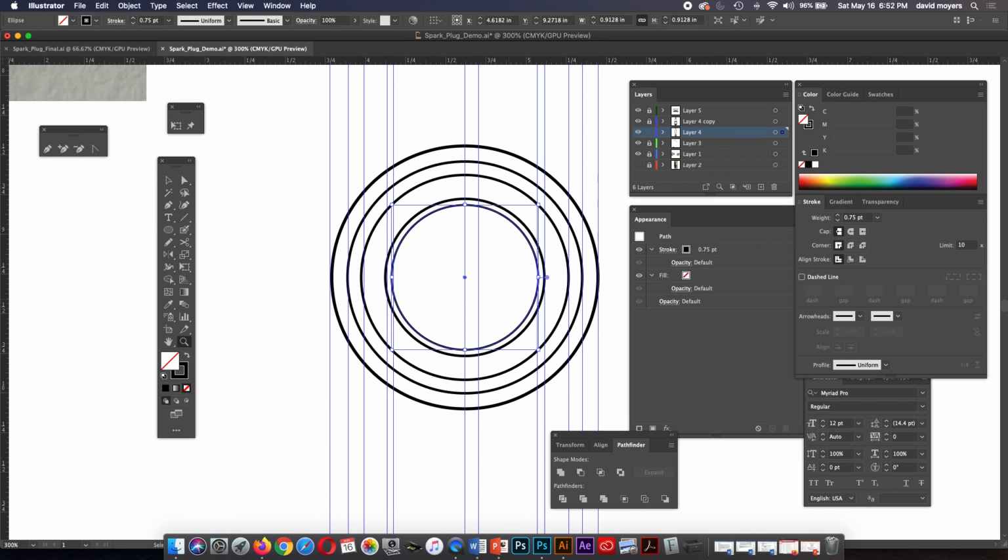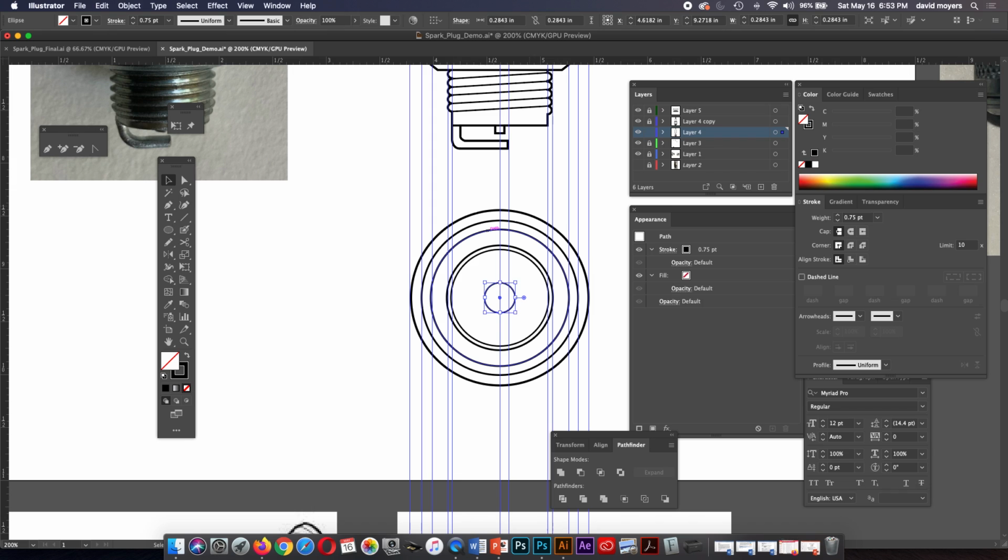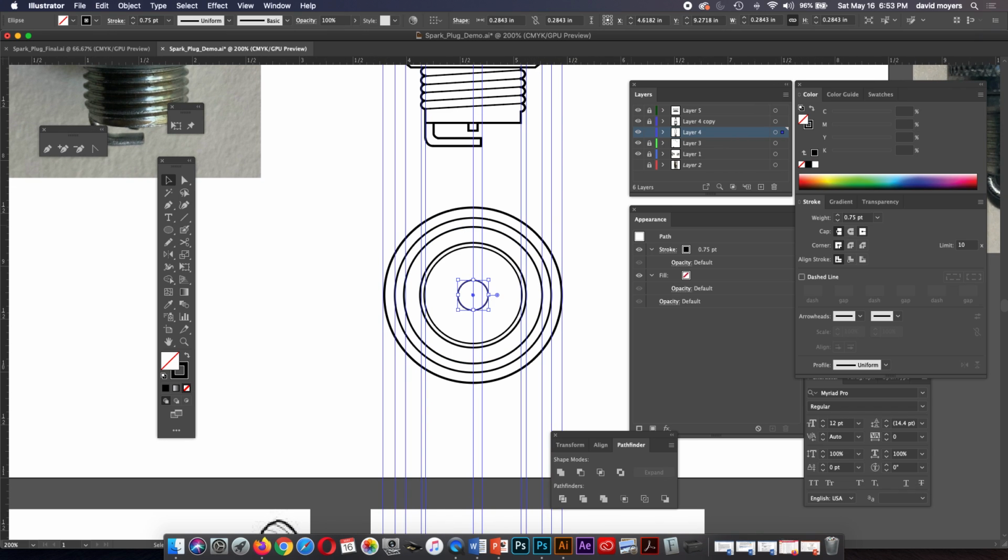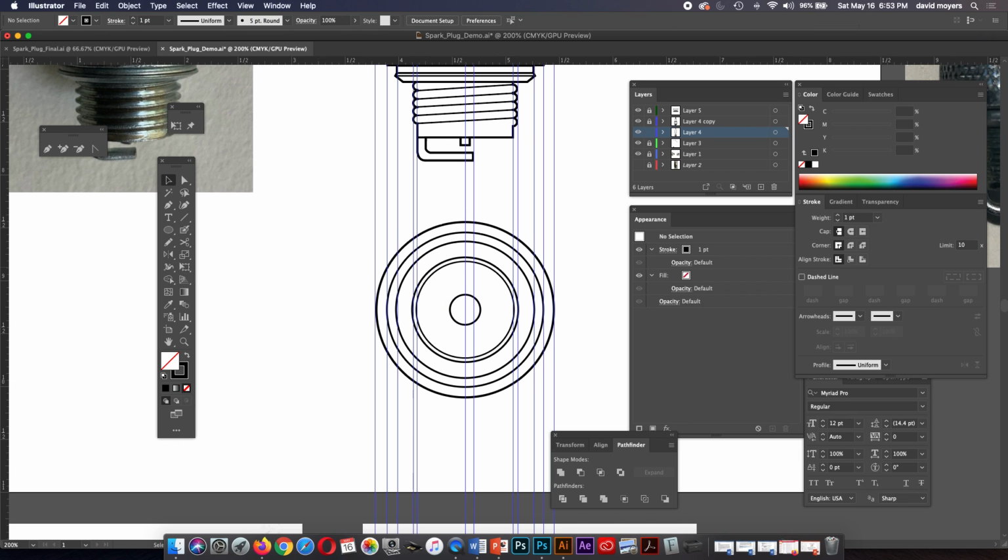So let's copy that, paste in front, and because we don't have anything to compare it to, we can kind of guess. Because I don't have any lines up there showing me how big this thing would be. And this will be a 1 point or two, okay? And some of these we might change, okay? Some of these we may change in a moment.